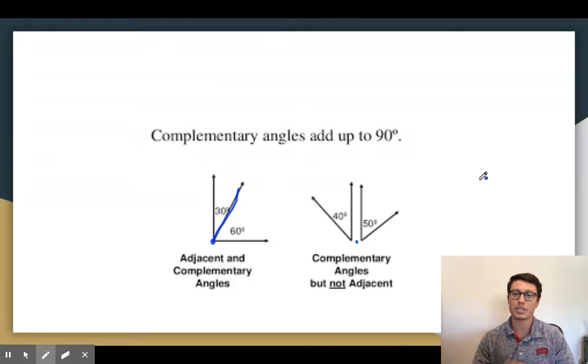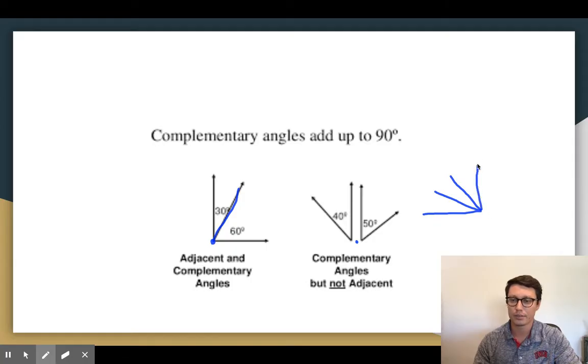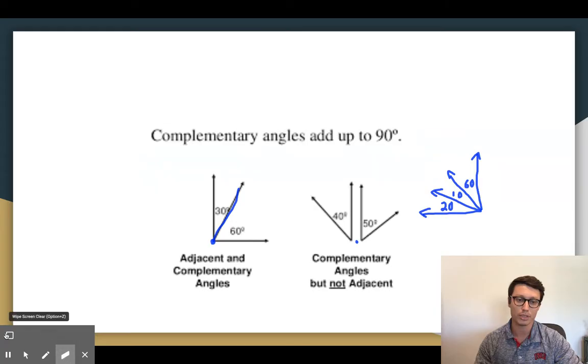And also remember, it can technically be more than two angles. So let's say we had three angles here, right? As long as these add up to 90, let's say this was 20. Let's say this one was 10, which means that this one would have to be 60. 60 plus 10 plus 20 does add up to 90. So that is also an example. Maybe write that on your paper. If you're typing, it's obviously hard to type that, but it's another example of complementary angles.